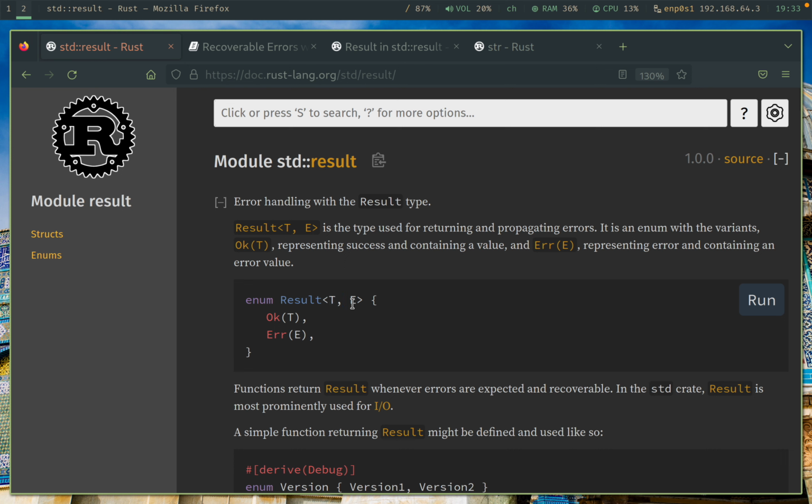Result has generic types, type T and type E. If the return value is not an error, it will return okay and the value itself. If it is an error, it will return error, and inside will be the error.